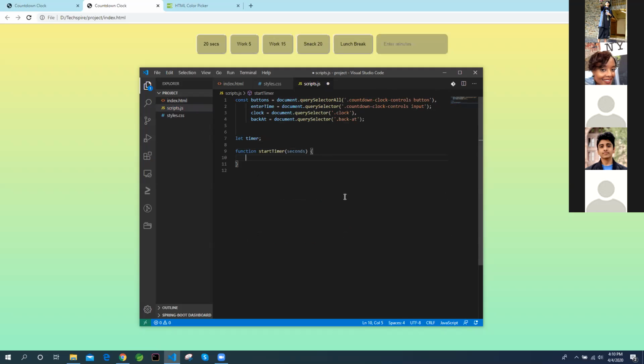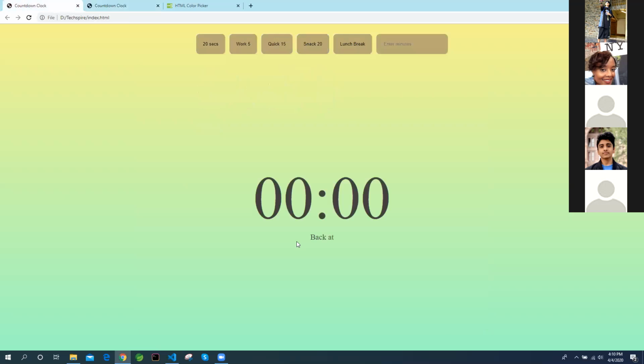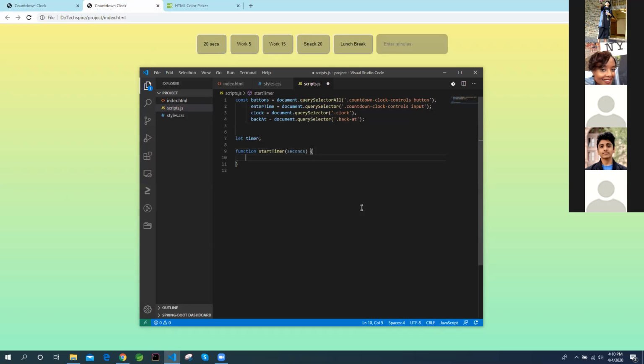The next thing we're going to do is, because we want to reuse this function, every time we click on this value, we need to be able to clear this timer so that when we click on this button, it should start at that particular time. Okay? For that, I think JavaScript has a function that will allow us to clear the time, and that will be this one. So this is an inbuilt JavaScript function.